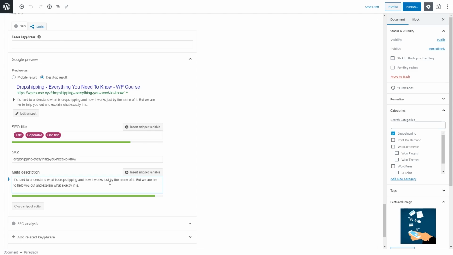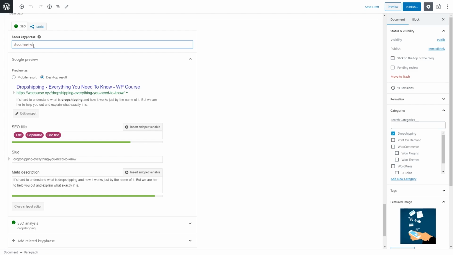Once you have done these steps, we can check our content, our blog post, to see how well it's optimized with the keyword dropshipping. To do this, you have to go right here and enter your focus key phrase, or in other words, your keyword. In this case, my keyword is dropshipping. As you can see, we got a green badge. It means that our content is optimized well and we have good chances to appear in Google search results in a higher position. Of course, there are more factors involved in the rankings of Google search results, but when you are a beginner, the most important thing is to learn how to optimize your text with keywords.